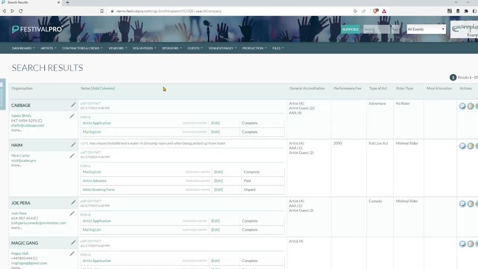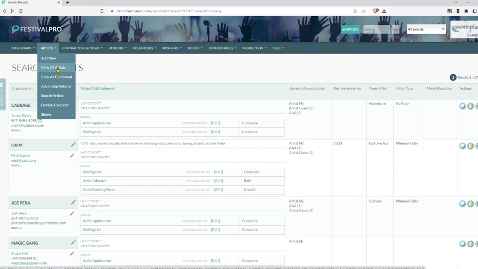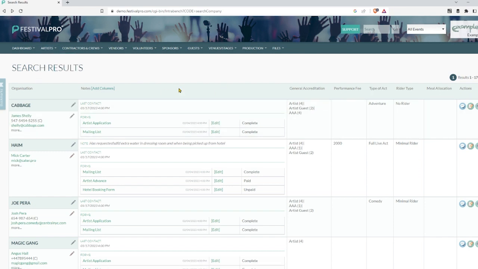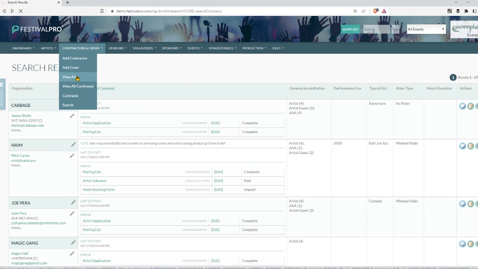So this really does open up the realms of possibility in the way that you use your data in Festival Pro. And it's quite a major quality of life change just to speed up the process, being able to customize these columns to what you need and in effect build a spreadsheet and edit the cells all individually, updating your profiles as you go.